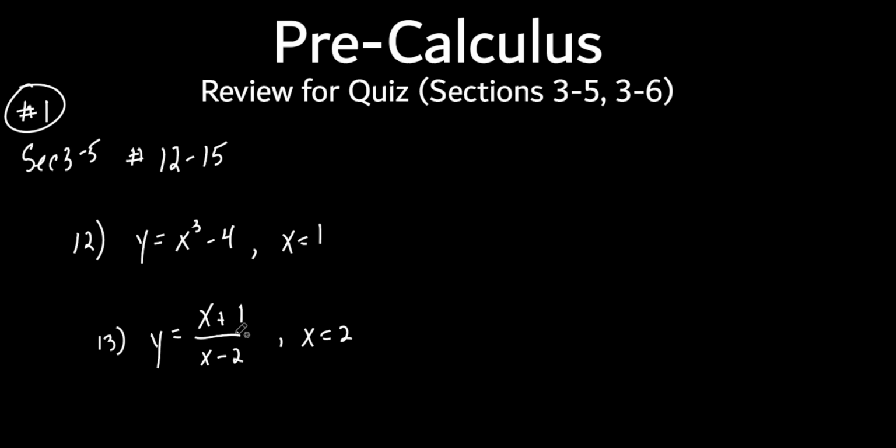All right, so I don't even care what the graph looks like. I don't have to graph it. I just look at this and I say, if I put a 2 in for this, it is not continuous because it does not exist at x equals 2. Does that make sense?